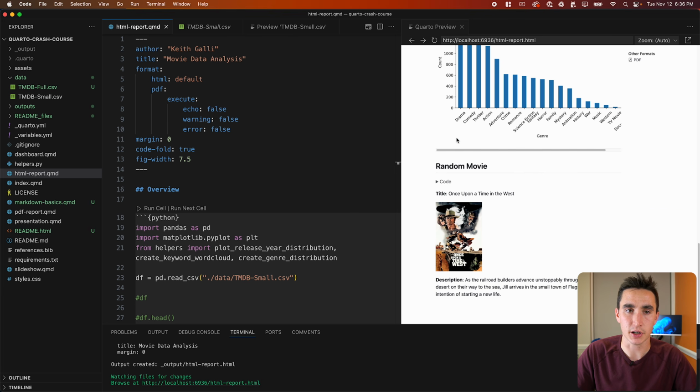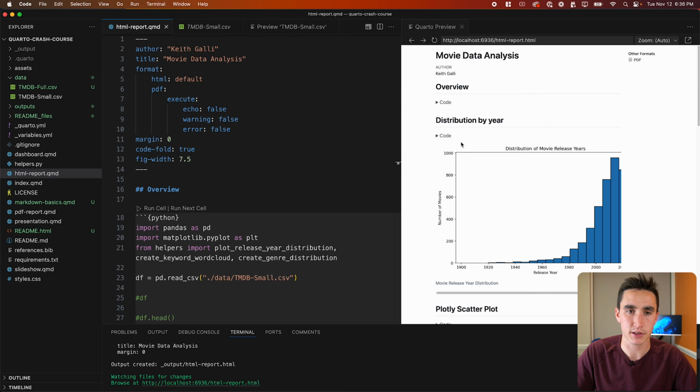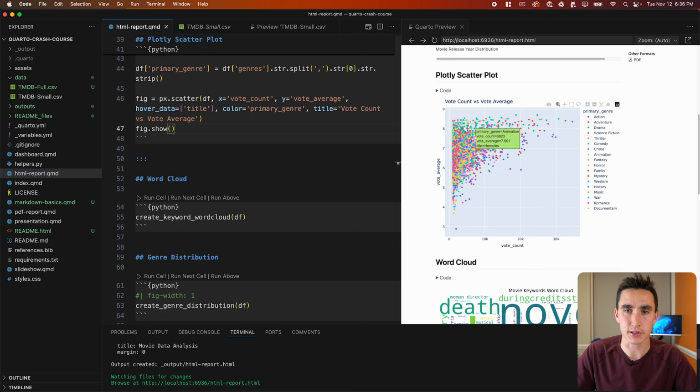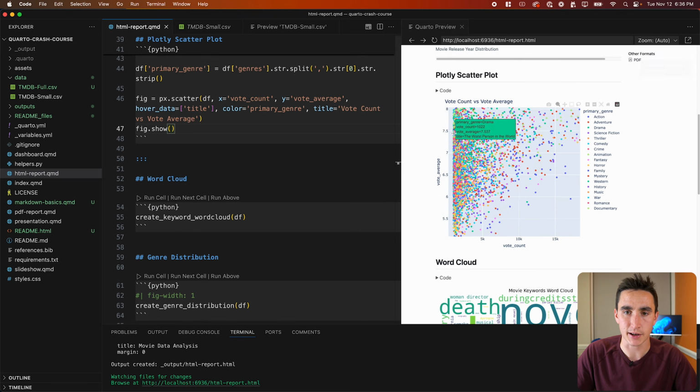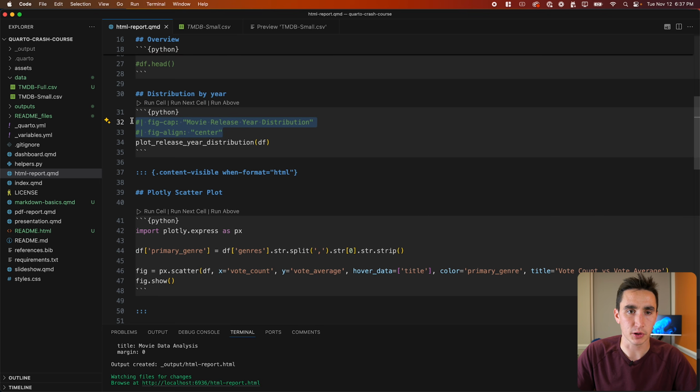And it's a combination of Markdown as well as the actual Python code. One cool thing is this Plotly scatter plot is interactive, so you can do all sorts of cool things with it. We also see, for example, for this Python figure, we've added some specific features such as fig align center and fig caption, movie release year distribution.